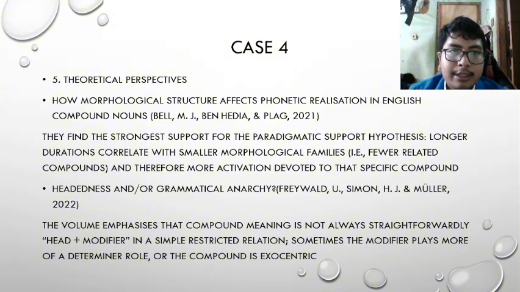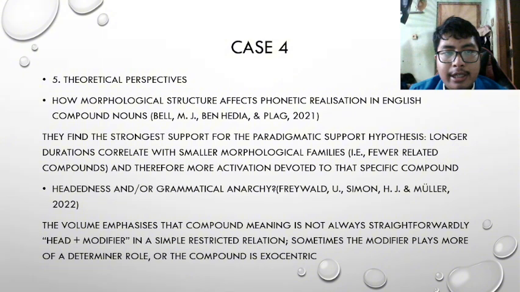Number 5, theoretical perspective. How morphological structure affects phonetic realization in English compound nouns, by Bell, Ben Hedia and Black, 2021. They find stronger support for the pragmatically supported hypothesis. Longer duration correlates with smaller morphological families. For example, fewer related compounds, and therefore more activation for that specific compound.